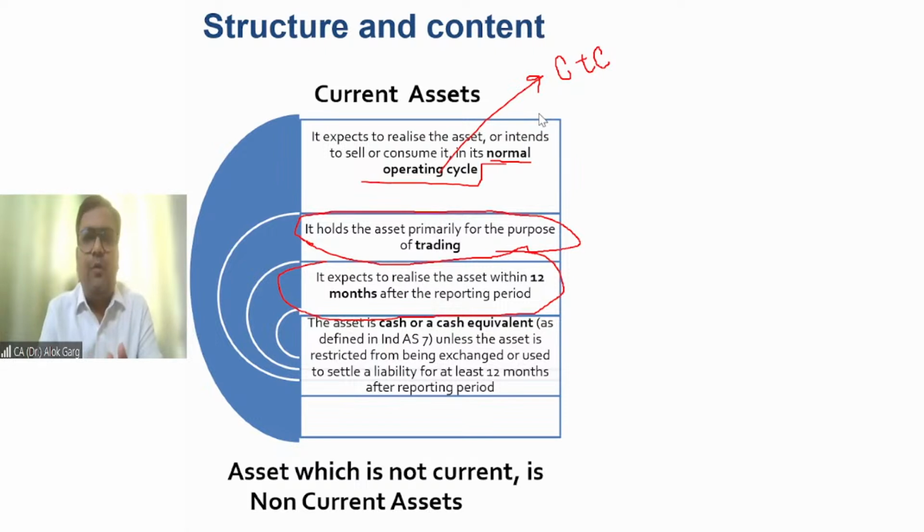It took 4 months to procure the raw material. Then the company started the production. It took around 6 months to complete the production and come with the finished product or the output. So 4 months in the procurement of raw material, 6 months in the processing of the raw material. What is the total? Total is 10 months.